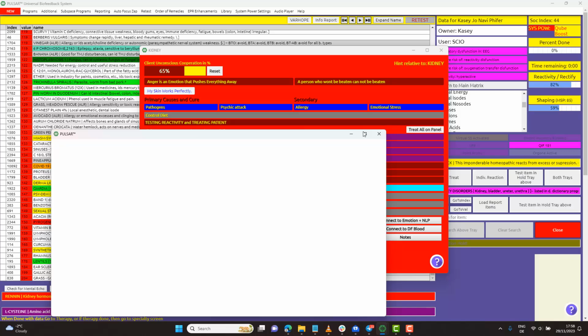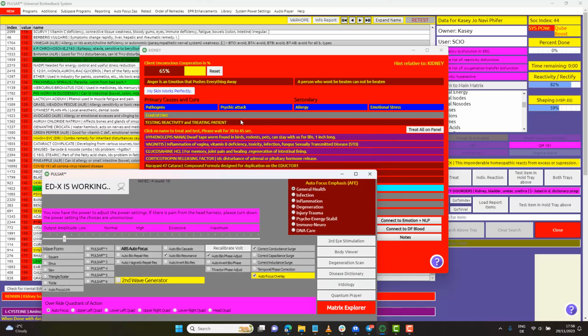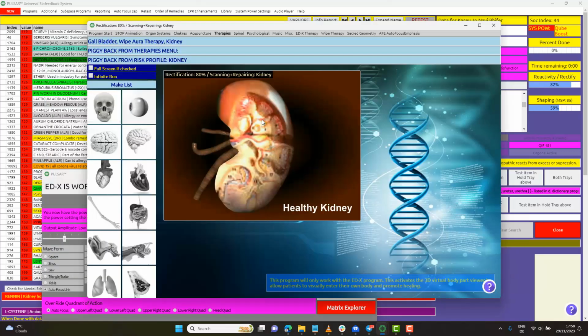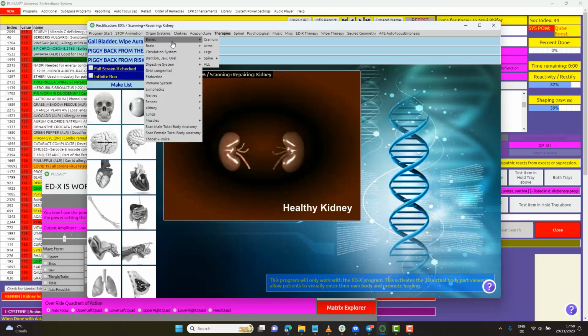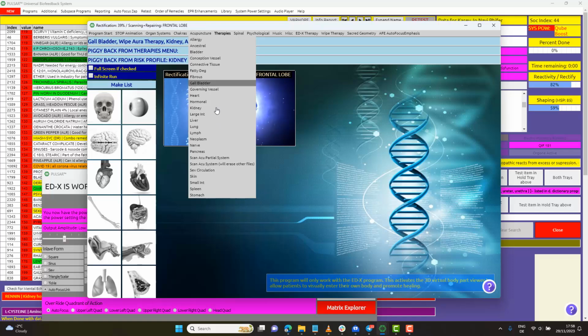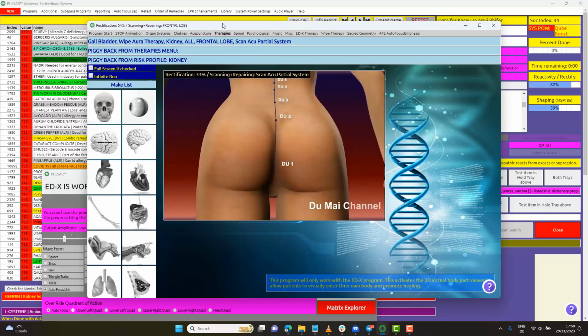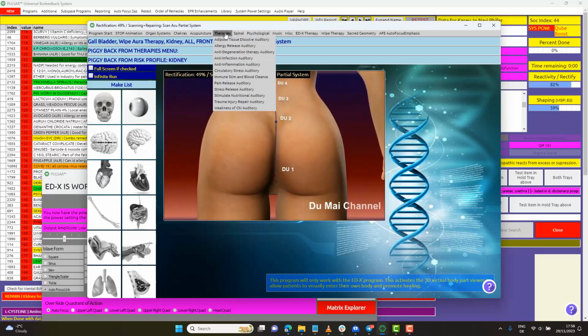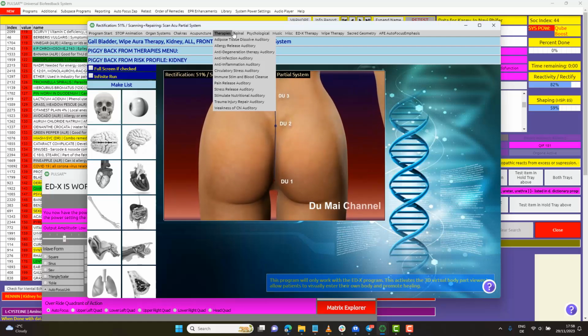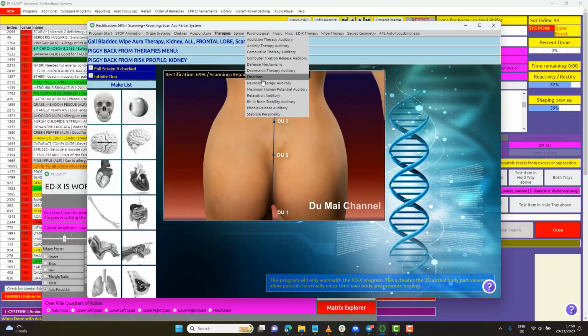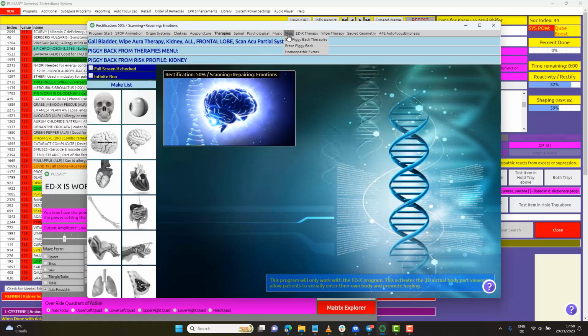I keep clicking treat all on panel until this here rectifies 85% or higher. Going to be loading up the brain as well, all of it. Acupuncture, just scan the partial meridian system. You can see now that I'm not warming up the body, quote unquote, how people always say, warm up the body, do this, do that.